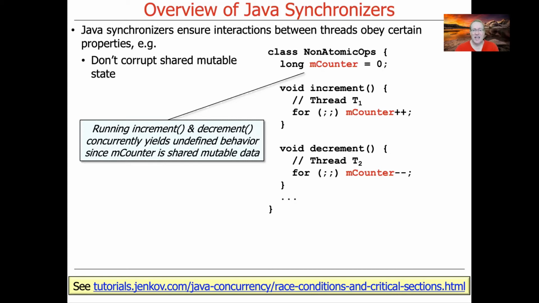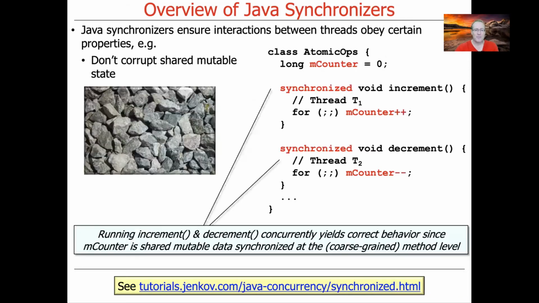Because the increment and decrement of mCounter is actually not atomic, since it involves multiple steps. It involves loading the value of mCounter from memory, incrementing it, and then writing it back to memory. And if you have two threads of control at the same time that are working off the same unsynchronized, mutable shared state, or in this case, mutable shared field, then chaos and insanity will result, and who the heck knows what the results will be.